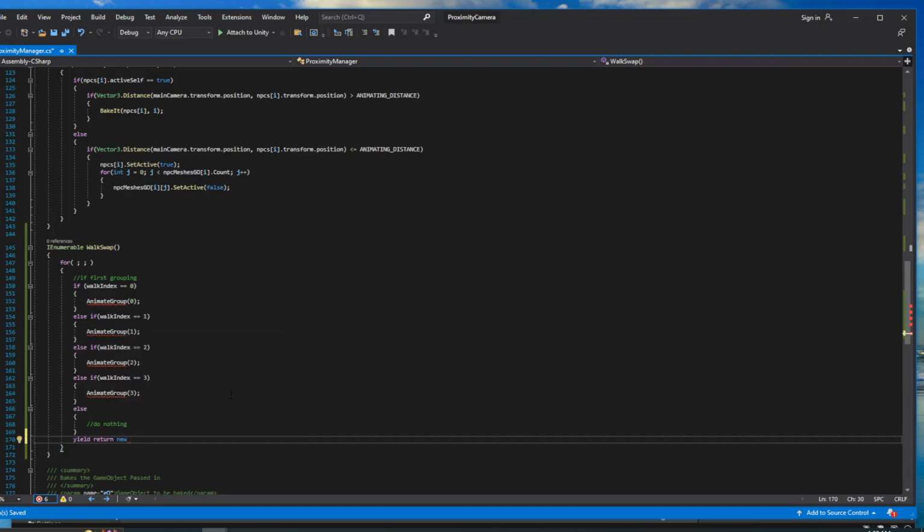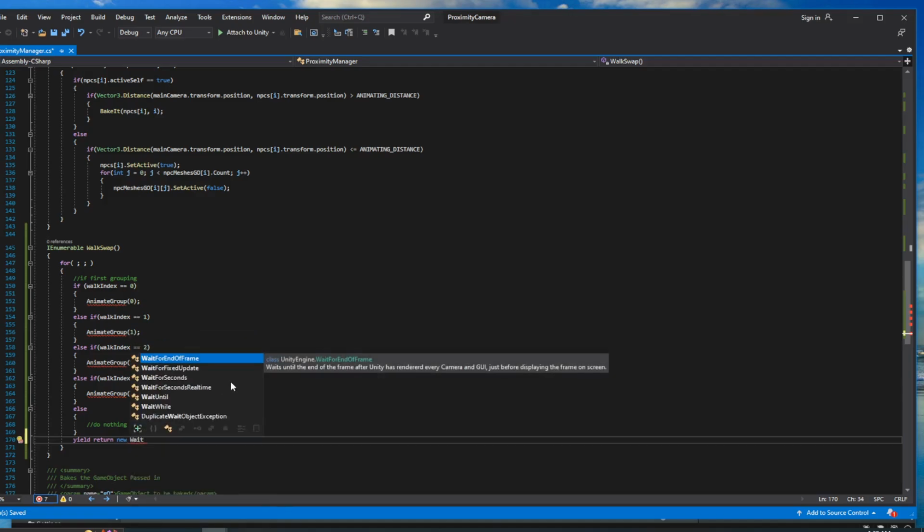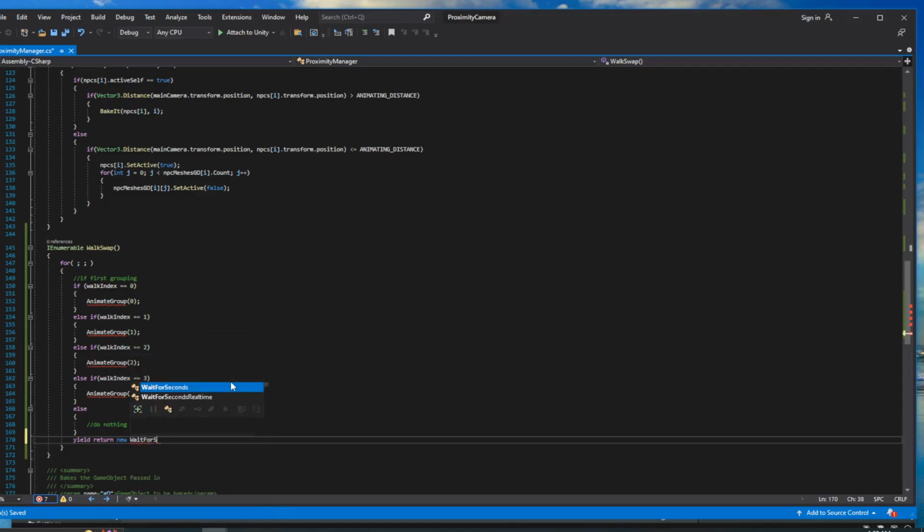Now, this is the return statement. See what I was talking about with the return statement? And once we return something, the walk swap won't have an error in it anymore. And this is the key to making it go every umpteenth second. You don't have to use frames in the update. As you're learning how to time things in your game, you might be tempted to use the update function to time things. Be like, oh, on this frame, do that. And every 10 frames do this.